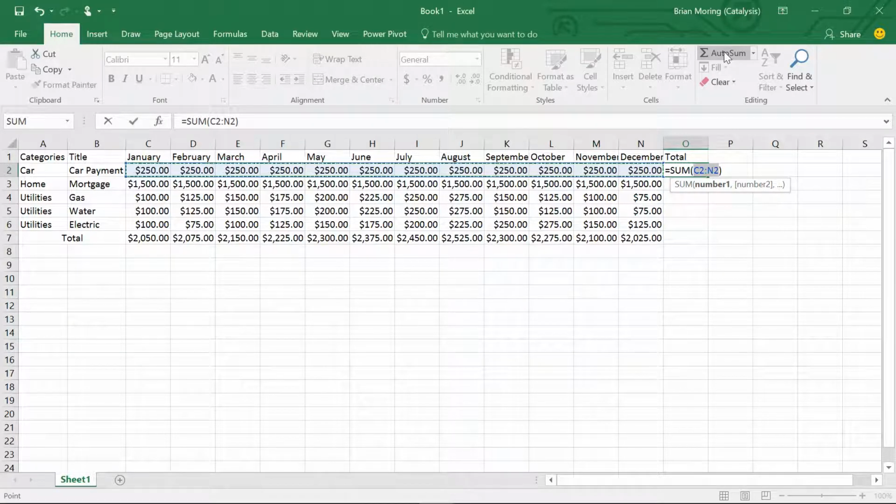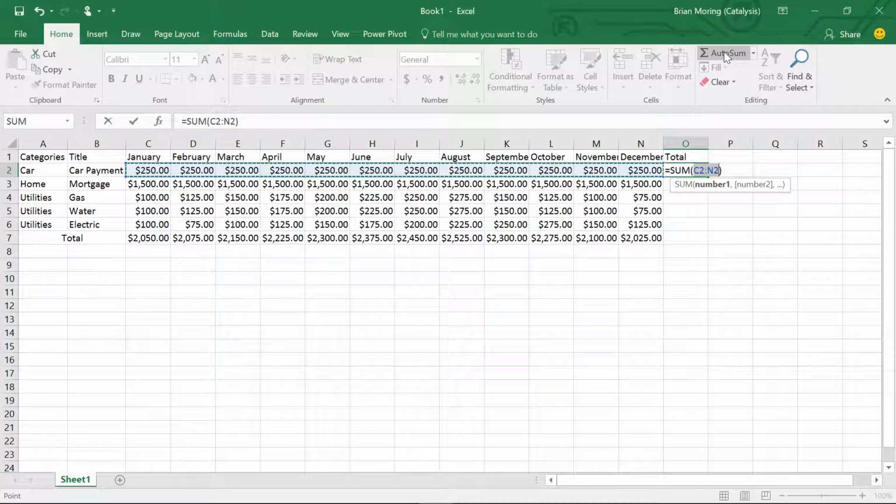Because we've marked these as currency and it wants to select all the currency information, it doesn't go over to my title. It only selects everything within my currency. Now, if we hadn't changed that category for our data, if we had kept it as general, it would have selected everything and it would have become a mess, because obviously car payment is not a value that you can add together.